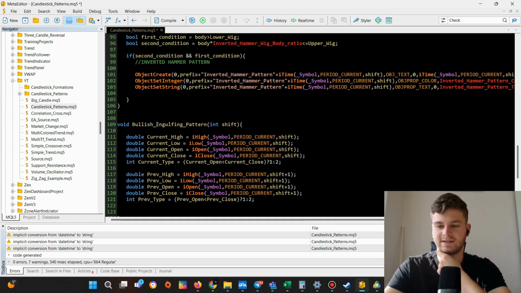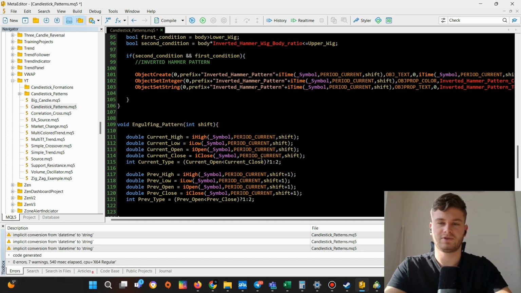I'm just thinking that from this function I can spot both of the engulfing patterns. Therefore, I don't have to call this bullish engulfing pattern, because I will spot both of the patterns in this function. So I will just change the name of the function. Okay, and then there are two conditions I have to meet in order to spot an engulfing pattern.